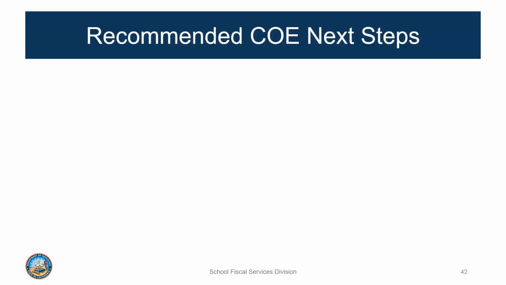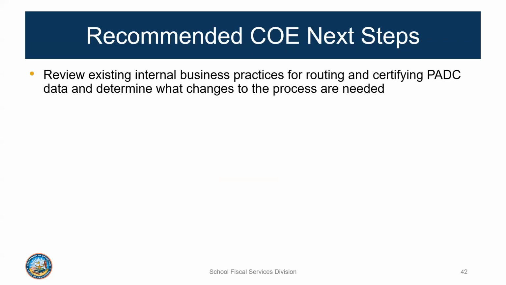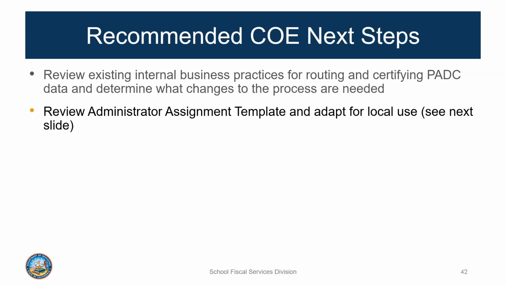So as far as the next steps that we may recommend, we would ask the COEs to review the existing internal business practices for how data is routed and certified, and determine what changes to this process are needed. So start with the existing business practices. We encourage everyone to review this administrator assignment template that we have and adapt it for local use. And we'll talk about that in a minute.